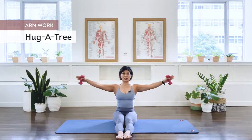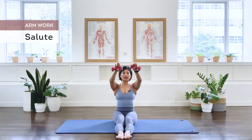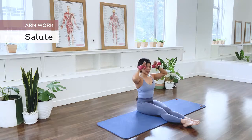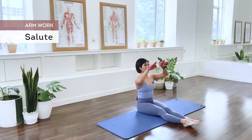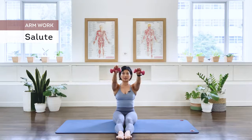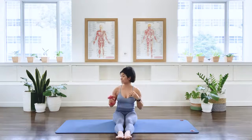And out, salute, hand forward. We extend and return. Extend and return. On three, take your hand the same line, one straight line, slightly diagonally up in front of the shoulder. And two more. Last one. Well done. And let that go. You can put your arm weight to the side now.